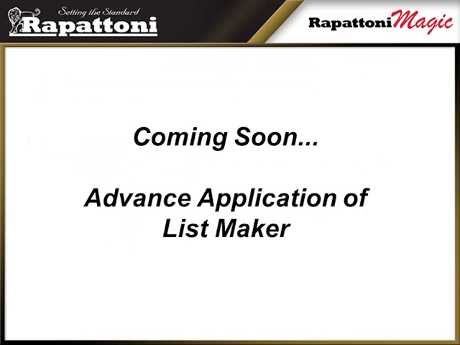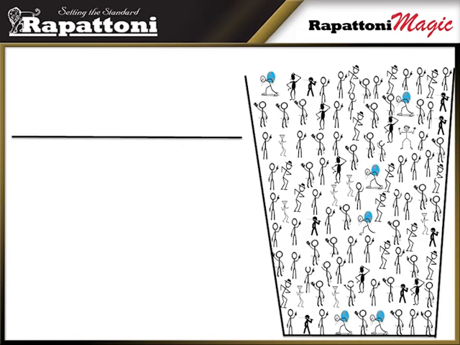And speaking of upcoming webinars, coming soon, an advanced application of ListMaker. This is a quick tease illustration of what we are going to show you in the next session. What you may not realize is that this whole advanced session that we're going to be dealing with next time has to do with using ListMaker to do searches across multiple parts of the system. So what do we mean by that? Go ahead, Frank. Well, for instance, who has a GRI designation?